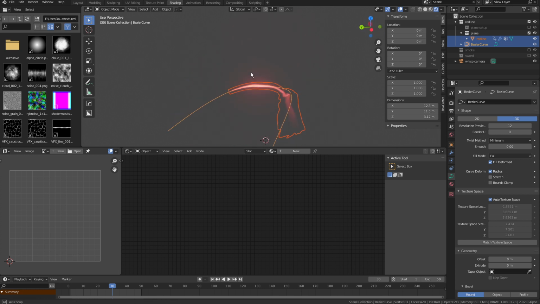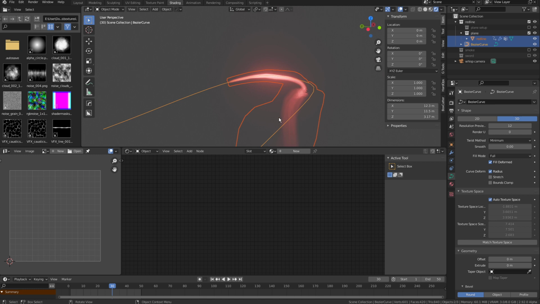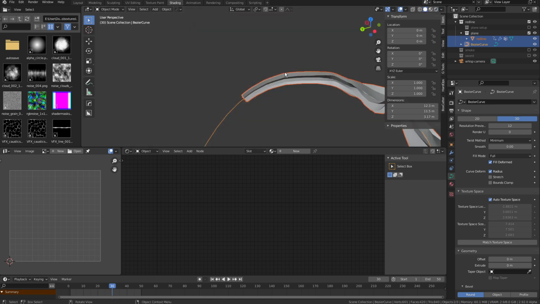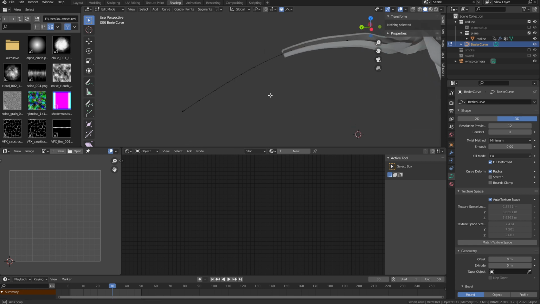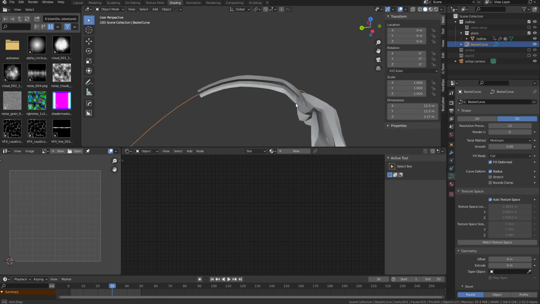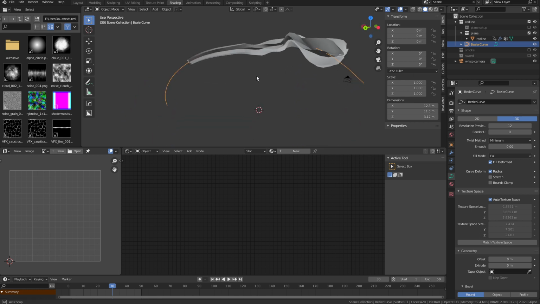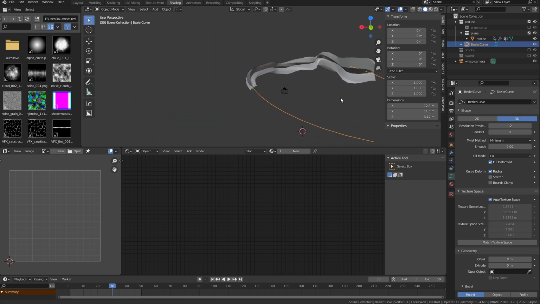If, however, you are playing to a specific camera and you want it to look a very specific way, instead of doing the starburst, you can in fact do the plane, but you will change the curl of the curve itself. So I could go to this point, for example, and I can adjust the tilt, and you can see how it actually turns and rotates the object that's following that curve. So you can create a curve that has the geometry always looking at the camera without having that edge towards the camera, if you're worried about something like that and you don't want the starburst effect.